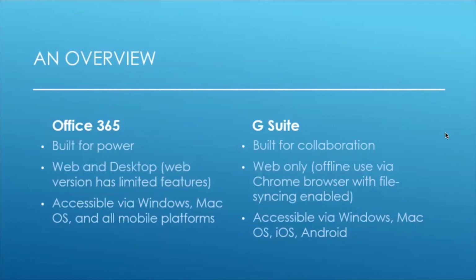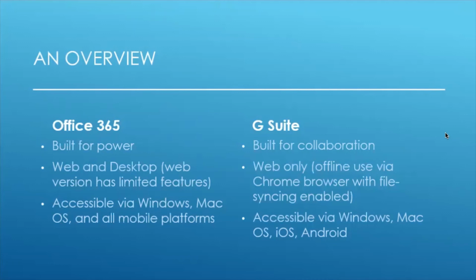Whereas G Suite, it's online only. You can, with certain limitations, use it offline, but there are no native programs on your computer that you can use standalone. So that is something to keep in mind if you are someone who uses those desktop applications primarily. Office 365 does have the edge there. The other point with that is that the desktop applications are far more powerful than the online equivalents. Online, obviously, you're going to look for speed, stability, ease of use. If you really need to get into the meat and potatoes of those applications, the desktop version in Office 365 is going to be far more powerful.